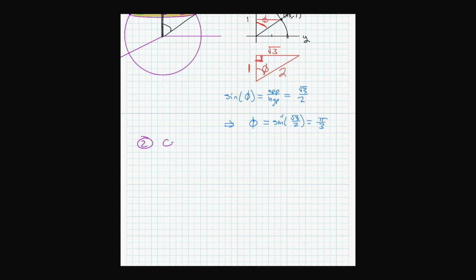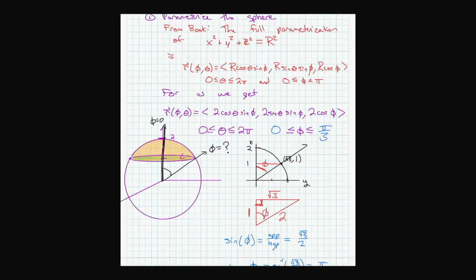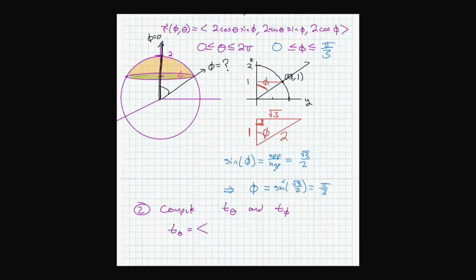So we're going to need to compute the T u, although in our case it's not going to be T u, it's going to be T theta and T phi, because that's what we got. Let's do that. So what's T theta? Derivative with respect to theta. Find our parameterization, it's up at the top. Take the derivative with respect to theta. The derivative of cosine theta is going to be negative sine theta. So we're going to get negative 2 sine theta sine phi, comma. Take the derivative of the second component with respect to theta. We're going to get a cosine theta there. So 2 cosine theta sine phi. And then the derivative of 2 cosine phi is 0 because there's no thetas.